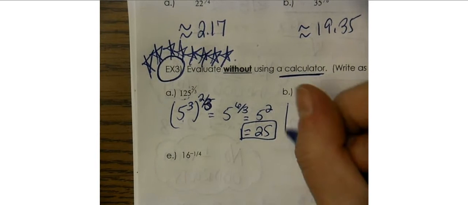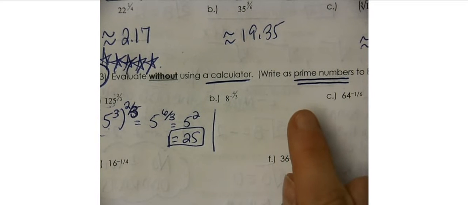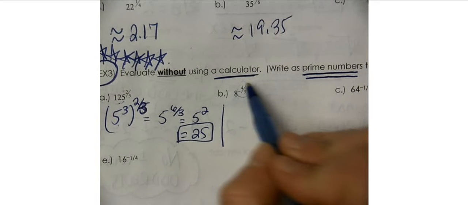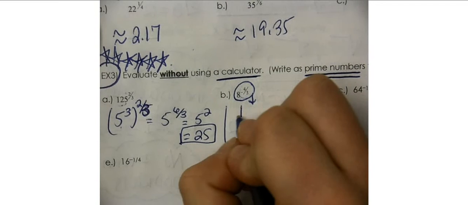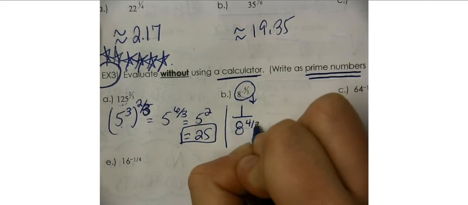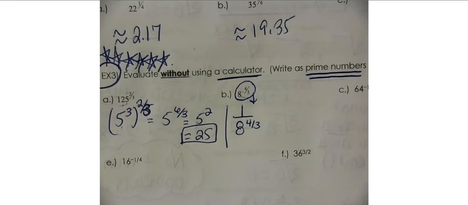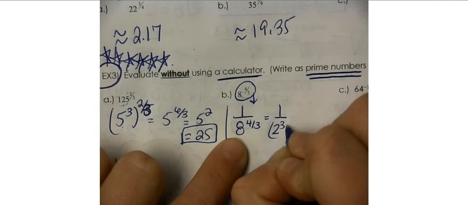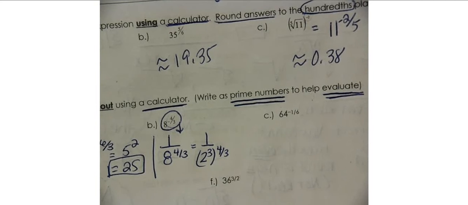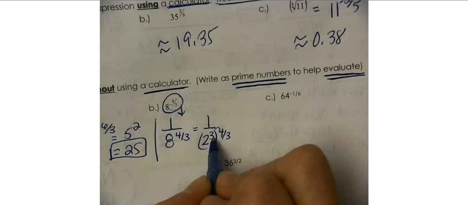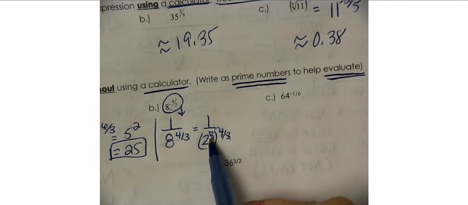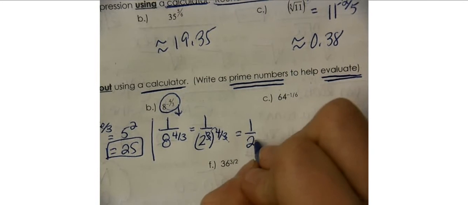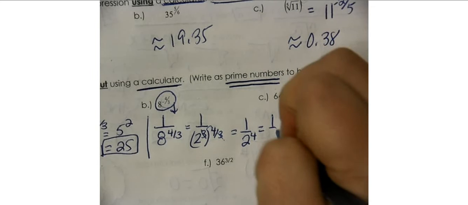For letter B, what do I know about the number 8? Well, look at this problem. Before I even do anything, it's being raised to a negative exponent. So this whole piece is not happy where it's at. So I'm going to change this to a positive exponent before I even get started. So this is going to be 1 over 8 to the positive 4/3 power. Whenever I see the number 8, the first thing that comes to my mind is that 8 is 2 to the 3rd power. So I'm going to rewrite this as 1 over 2 cubed raised to the 4/3 power. A trick is that whenever you're distributing, the 3's would cancel away. Or you can say 3 times 4 is 12, and 12 divided by 3 is 4. Just depends on what you see. So this is going to be 1 over 2 to the 4th power, and 2 to the 4th power is 16. So my answer is 1 over 16.